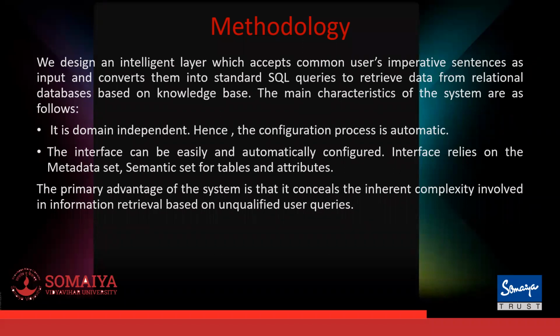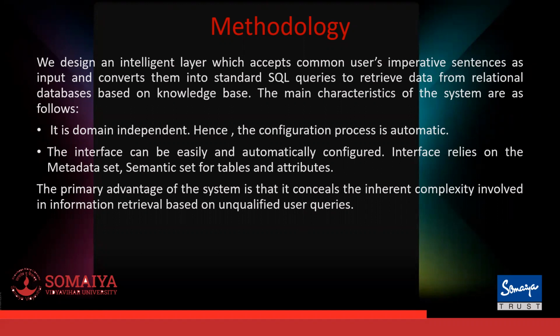Methodology. We design an intelligent layer which accepts common users' imperative sentences as input and converts them into standard SQL queries to retrieve data from relational databases based on a knowledge base. The main characteristics of the system would be that the system is domain independent and the configuration process is automatic, which is what makes this so easy to adapt to new domains.